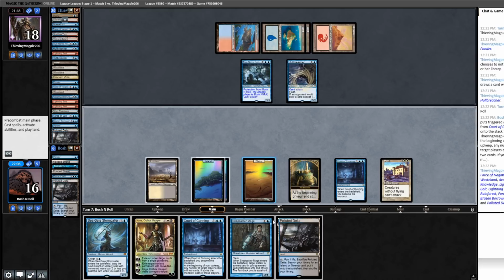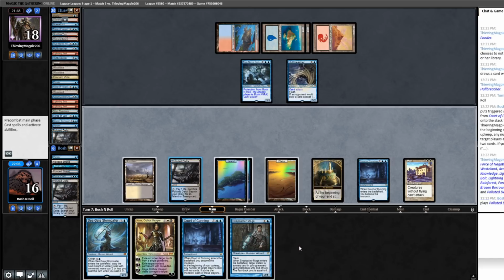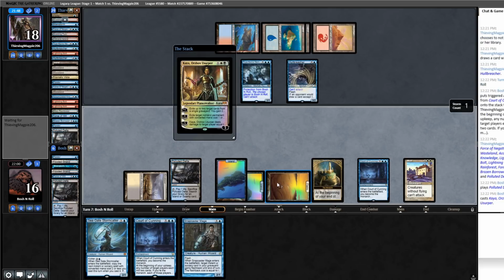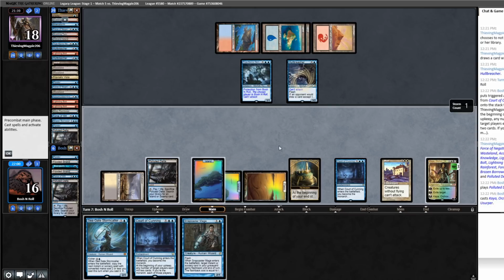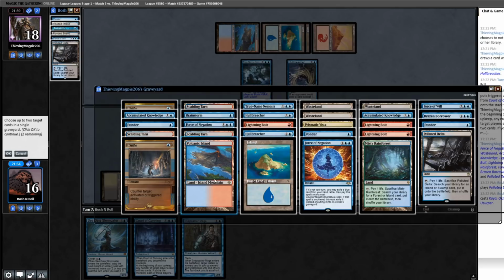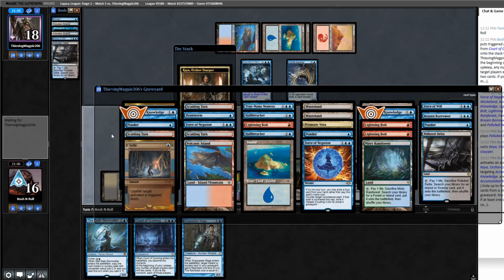So I can stick Kaya here. Yeah, Snapcasting anything doesn't matter. So black, white. Let's get a look at this bin. Probably want to target the Accumulated Knowledges. Okay, so Stifle, AK. Brazen Borrower, another AK. I'm going to exile the Knowledges.